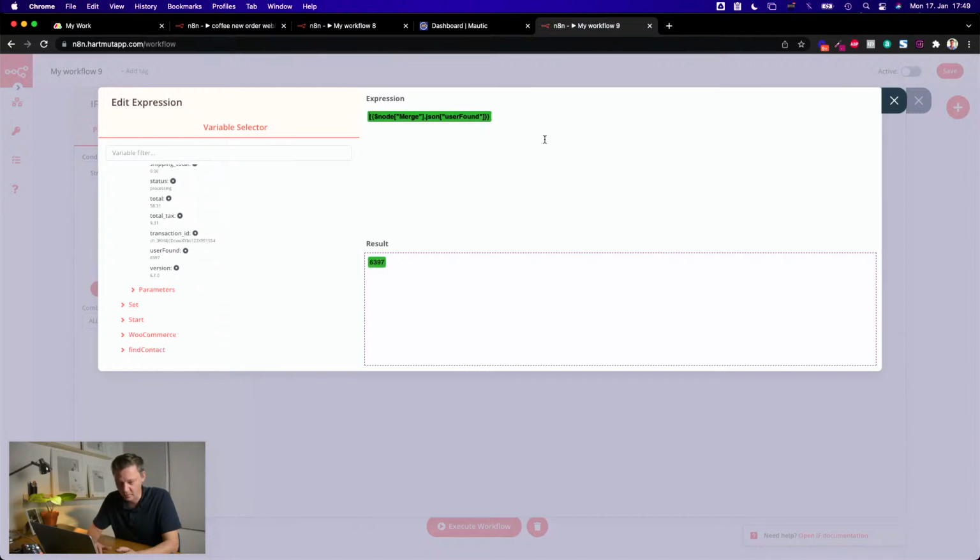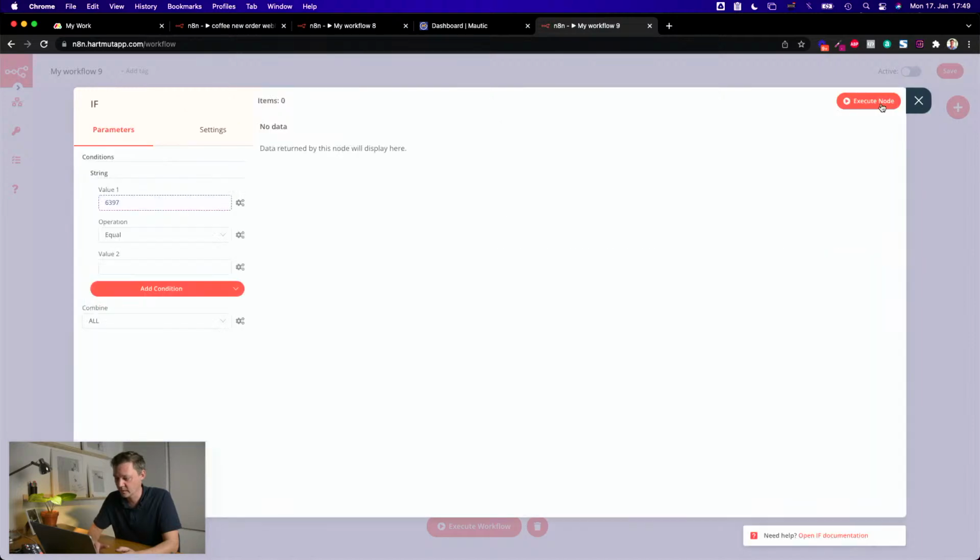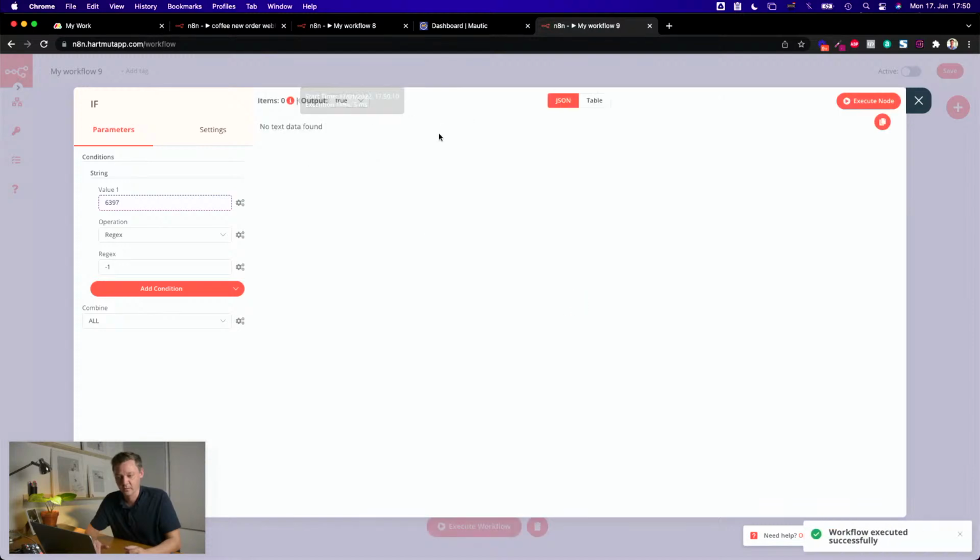User found, here. This one, nice. Okay, at the moment it gives us an ID. So we can just say regex and -1, which is nice. And therefore, when it runs, it would tell us true or false. So let's run it. And then we see here, true.